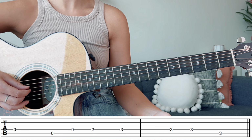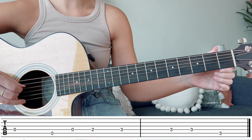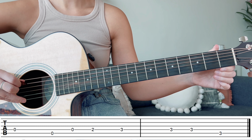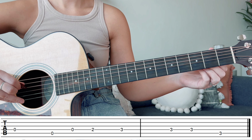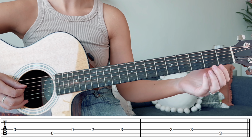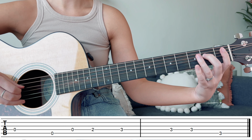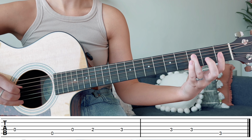The last two lines of the bass part, we're going to be playing an open string on the D string, followed by an open string on the A, and followed up with our D string again. So far so good. We're then going to put our second finger into the second fret on the D, and then third finger, third fret, D.